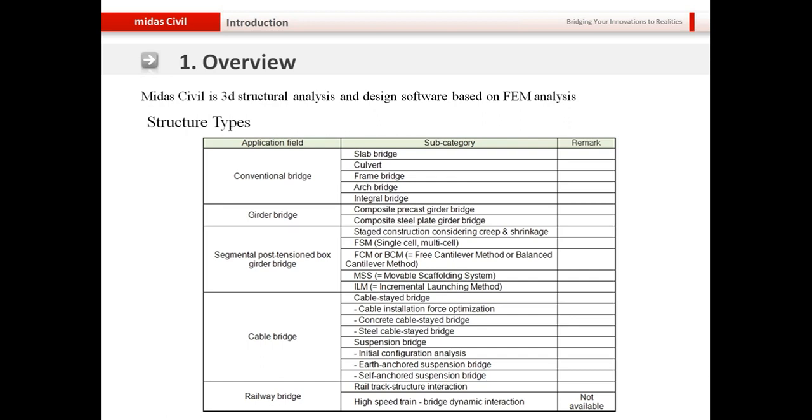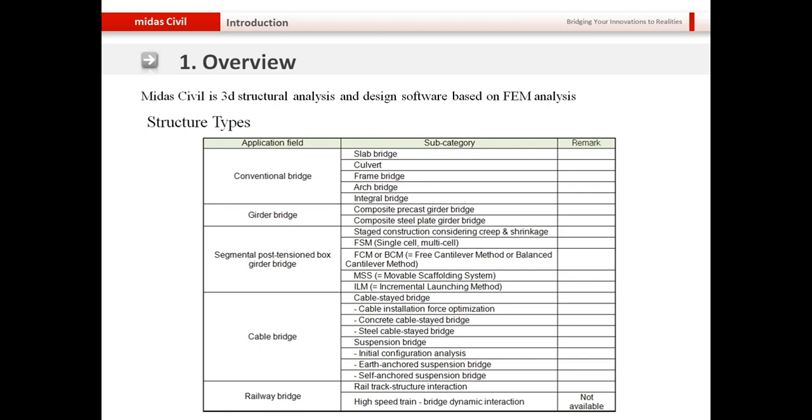Another thing that I want to tell you here is, in Midas Civil we have incorporated the beam theory and the 3D finite element analysis, where we model the shell and the solid elements, is also incorporated in Midas Civil. So beam theory, in which we represent the entire cross section as a point or the entire beam as a line, is incorporated in Midas Civil, and the 3D finite element analysis can also be done.